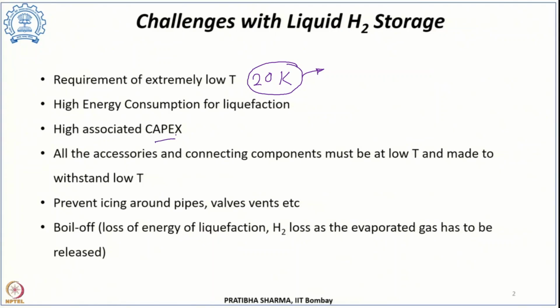The capex is high because you have to reduce the temperature so much. That's why the associated capex is very, very high. All the accessories and connecting components must withstand the low temperature, so you have to add insulation. So the cost of insulation, for reducing the heat loss from the cylinder as well as from the different pipes, requires high quality insulation. So the cost of the insulation will be very high, so the capex will also be very high.